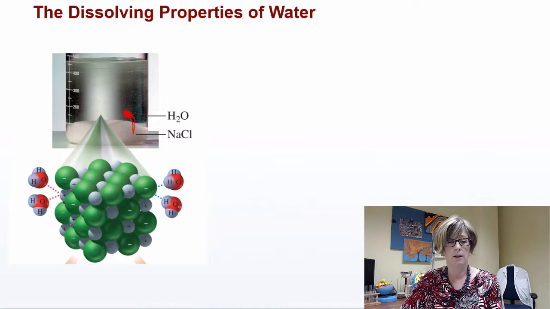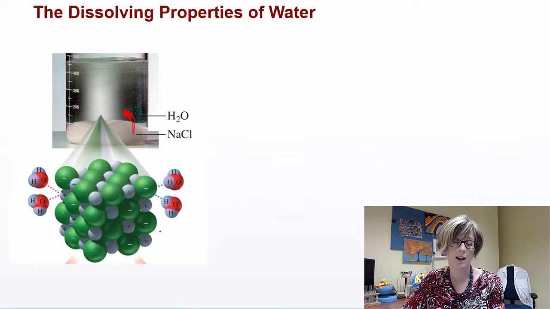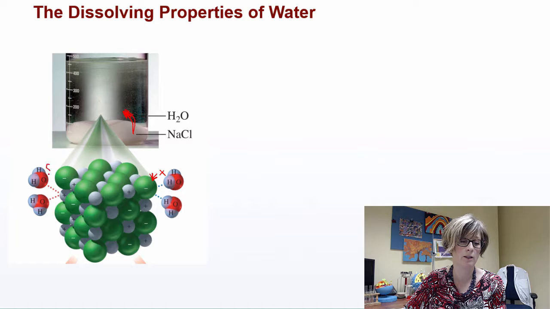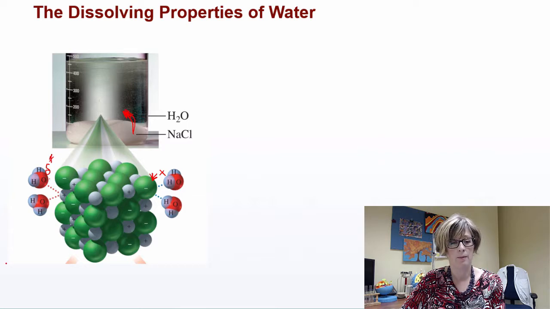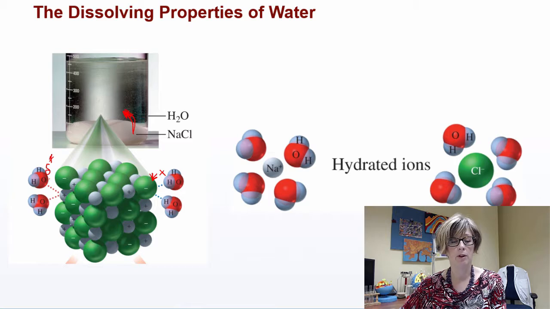And the water molecules are coming in, and they're kind of attacking this. They're not attacking it, but they're coming in and being attracted and pulling these ions off. So the positive hydrogen area, that can be attracted to the negative chlorides in the salt. And then the same thing can happen over here. So the partially negative area of the oxygen can be attracted to the positive sodiums of the sodium chloride, or the salt. So they actually pull them away from the solid.